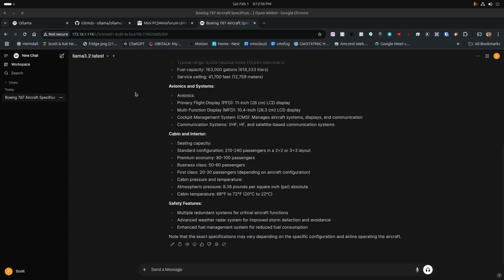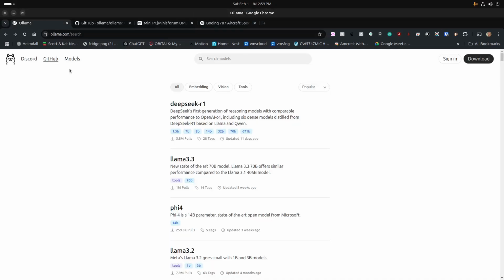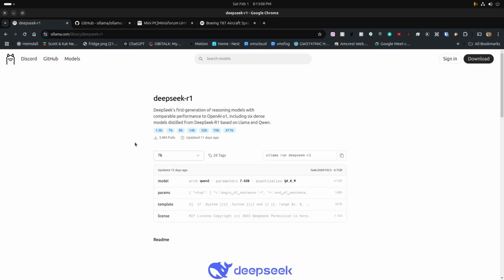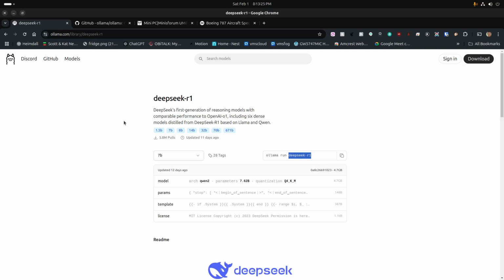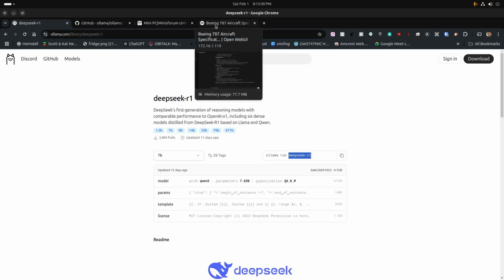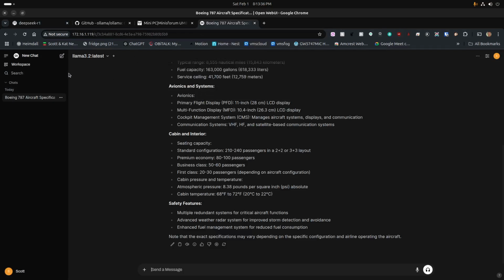So now that it's printed that out, let's go ahead and go back to the Llama page here, and let's specifically click on the DeepSeek model. And in the DeepSeek model here, if we look, we can see that the 7 billion model has a tag of DeepSeek-R1. And you don't have to have the Llama run. That's what you would use if we had a command line interface. But since we have the web UI, we're not needing to do that. So let's find out how fast it is if we're running a 7 billion parameter model.